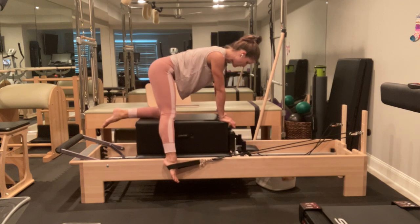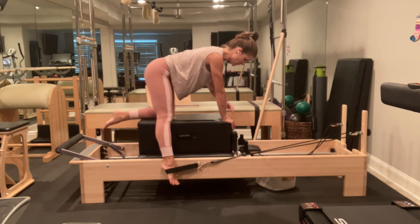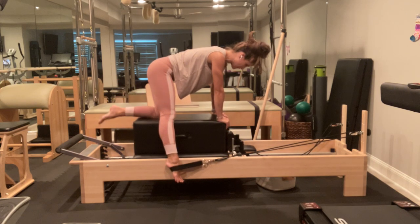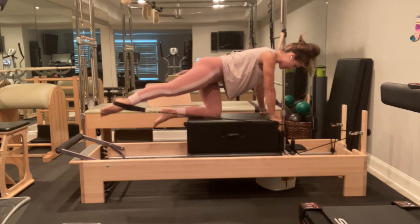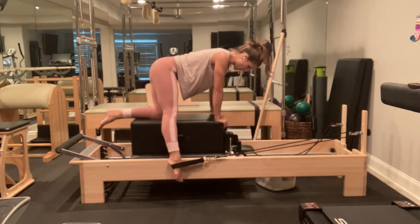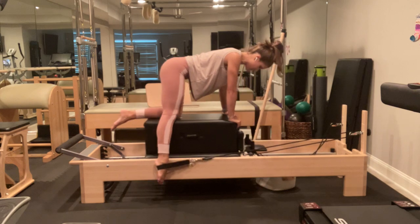Come down into the quadruped position, adjust where needed. Make sure that your shoulders are over your wrists. Your hip is over your knee. You're not popping your shin off. You want to leave it firmly into the box. You want to square your hips, square your shoulders, and pull back and up. But don't splay your hip out. We want to keep both hips square. We're working in parallel. And lower.